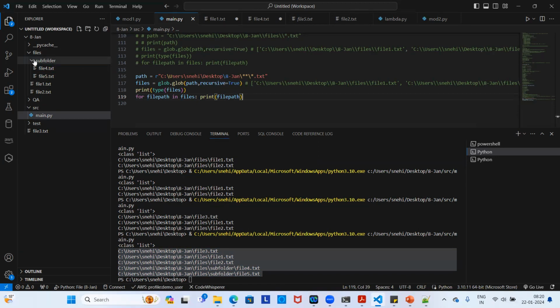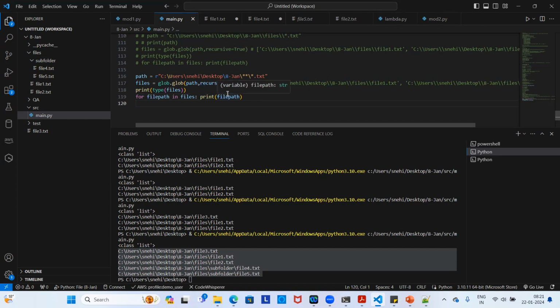If I have no idea how many levels of subfolders we can create, it will go on searching inside each level. Just make sure this recursive parameter is true.